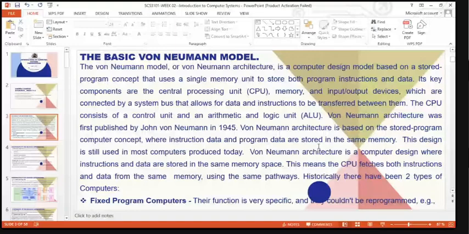to be processed? The von Neumann architecture was first published by a guy called John von Neumann in 1945. With this architecture, you're able to store your computer programs, and also the instructions and the data, in the computer memory. So basically, the von Neumann architecture is designed to handle the aspect of the memory, the computer programs, and the instructions.